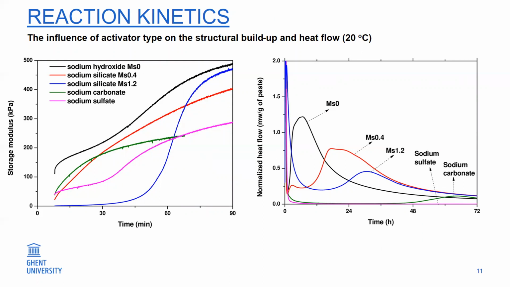However, the structuration rate for the sodium silicate activator is the lowest, up to around 50 minutes. After that time, an abrupt increase in structuration rate for the sodium silicate activated paste is observed, which is the fastest among these 5 activators. It is confirmed that the structure buildup of the paste can be controlled by the binary use of the activators.